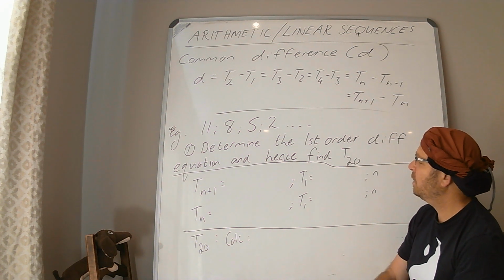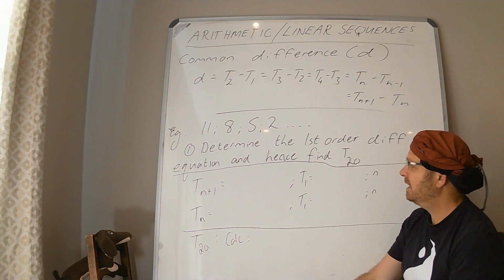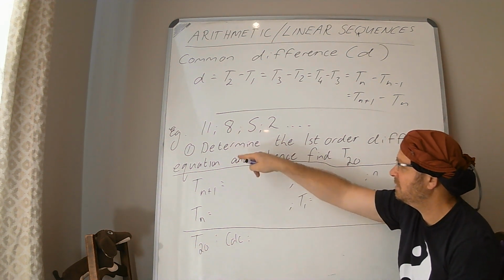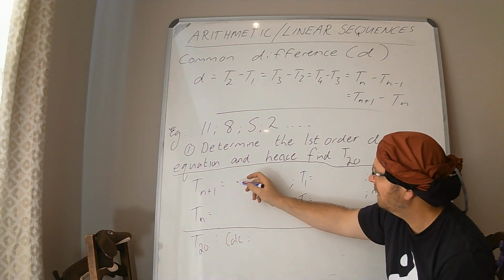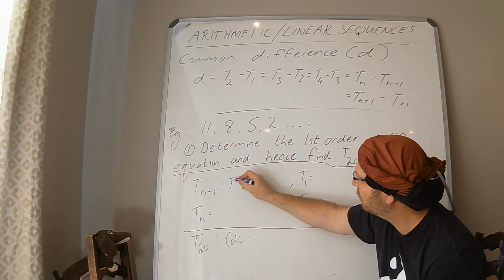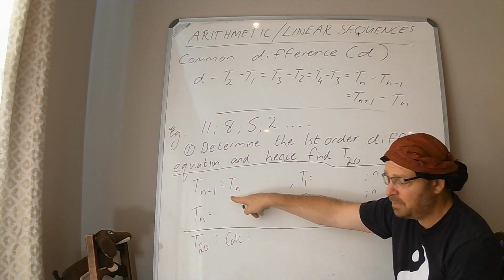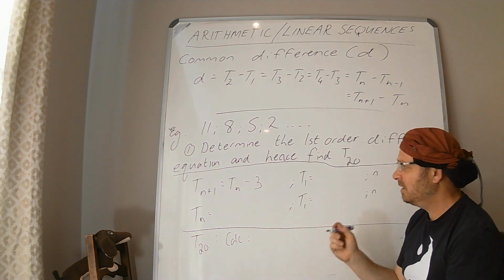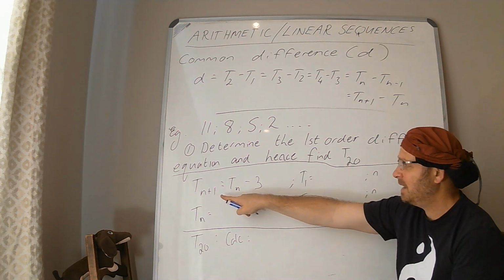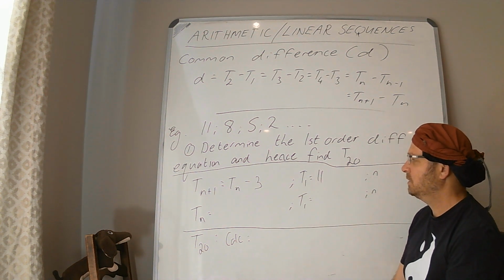So, what are you doing to get from one term to the next? Let's start with Carla. Carla, what are you doing to get from one term to the next? You're taking away 3. Fantastic. So the term in position n plus 1 is equal to the term before, which we would call term n, minus 3. Don't forget, you couldn't generate the sequence based just on that. You have to also write down the value of the first term. So term 1 is equal to 11.